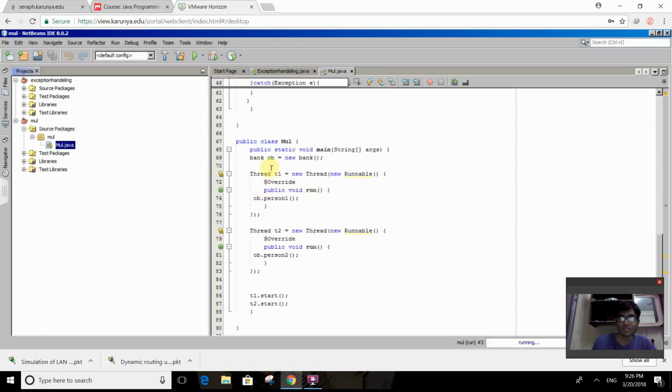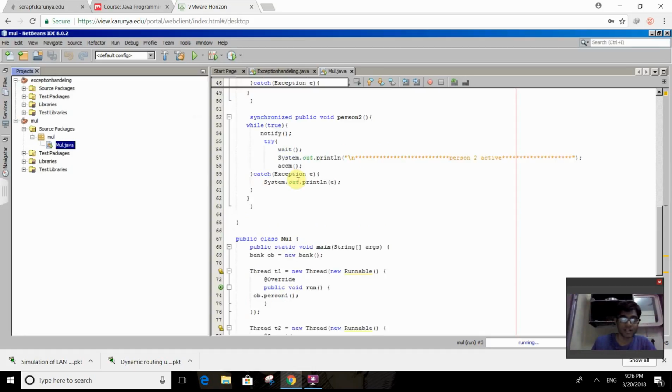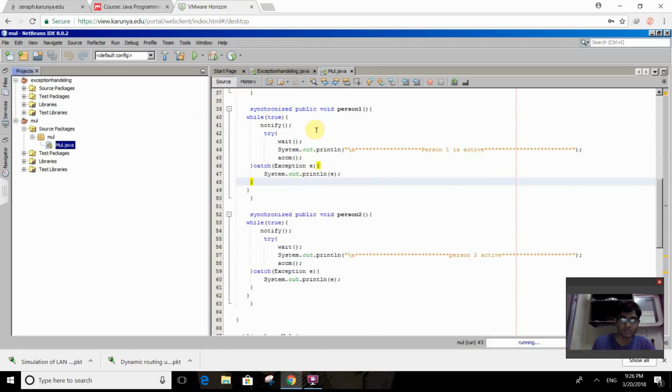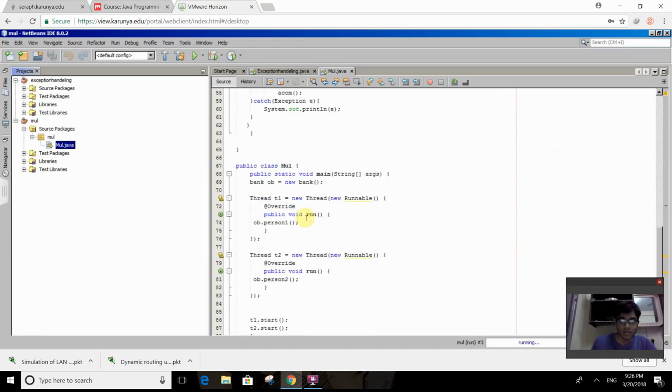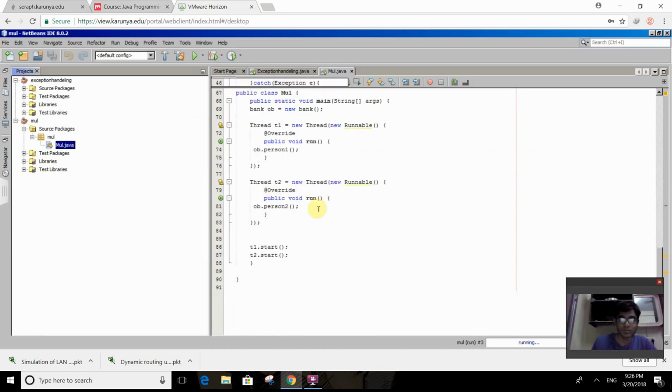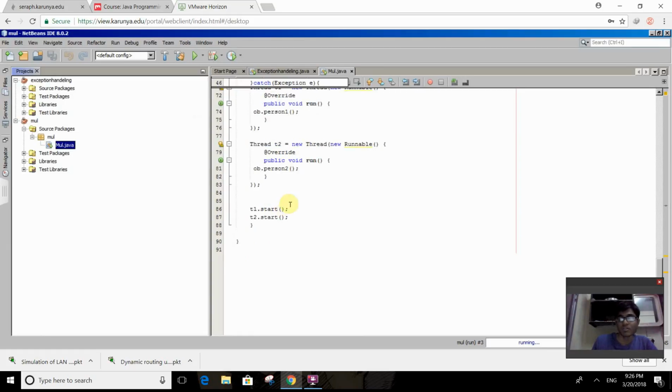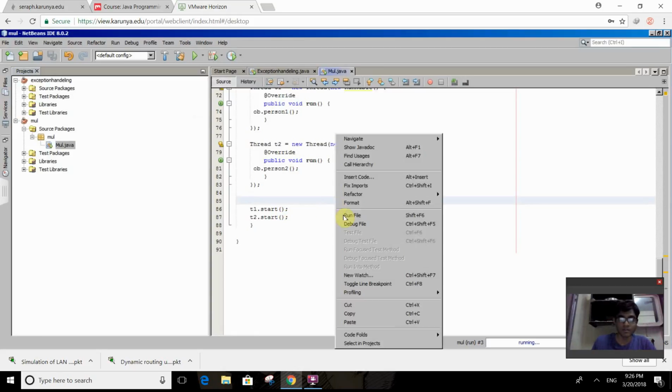So by using the object of the class bank, I'm going to call that function of person 1, as you can see over here. And similarly with thread 2, this is for person 2 using the runnable interface. You know that the start method helps us to make the thread move into runnable state. Now I'm going to run this and show you the output.